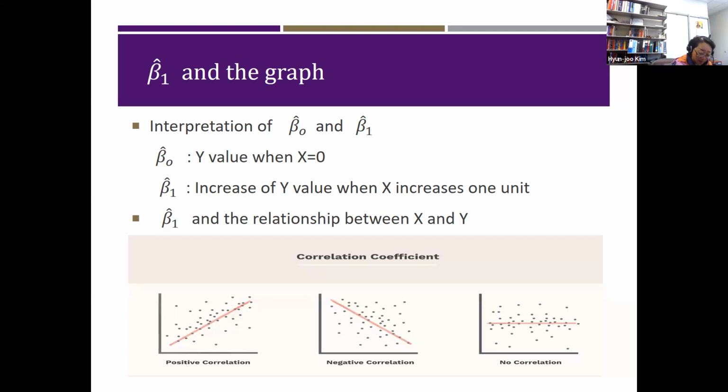Broadly, you can imagine three different graphs. Remember when we were talking about R, this is a positive relationship. X and Y have a positive relationship going upward, so the value will be larger than 0, a positive value. This one is a negative relationship, so you're going to see a negative value. And this one, you're going to see about equal to 0.